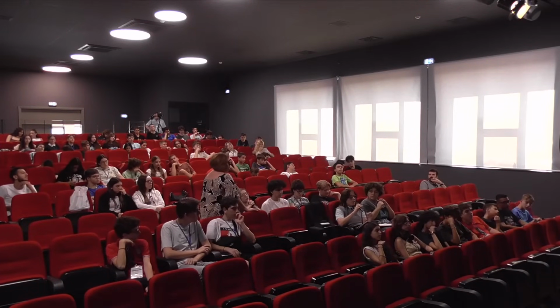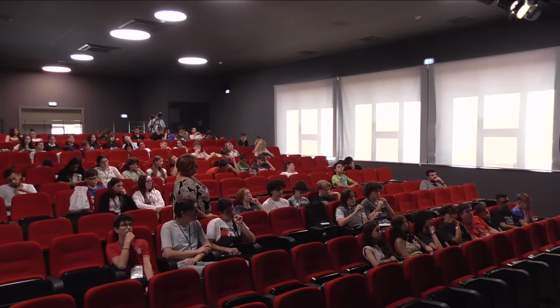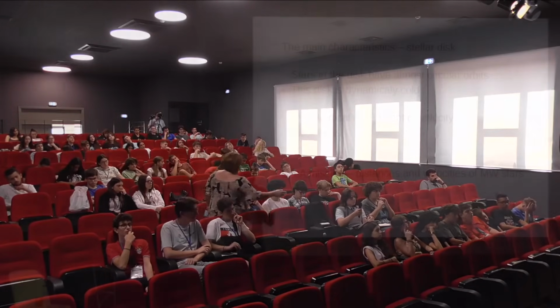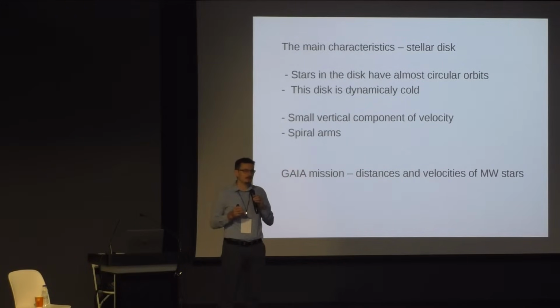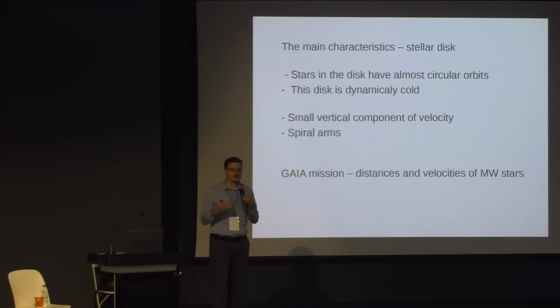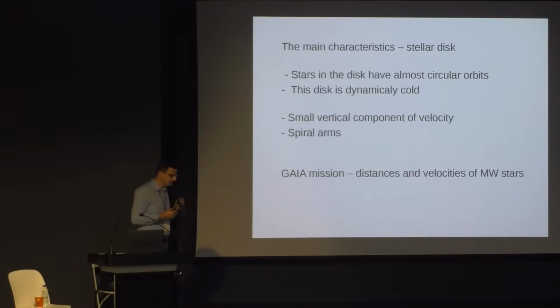From data about our galaxy, we can extrapolate to other galaxies. That's correct. That is one reason. And the other one: when we have a large sample, we can make a dynamical description of the galaxy and try to figure out what the evolution of the galaxy was. And then, as you said, we can extrapolate to other galaxies and try to conclude something about galactic evolution in general. So that's why we need these data.